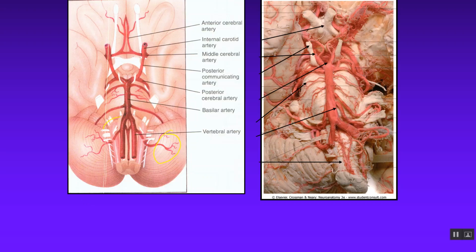So here's a fun one. Here's a picture of an actual specimen that's been colorized to make it even easier for you. It's still not that easy, but here is one of the cut ends of an internal carotid right here, and the other one is kind of right here. So they've kind of gotten moved around a little bit, but those are the cut ends of the internal carotids. They divide into this, the middle cerebral artery coming here. There's an anterior cerebral artery coming up here, another one you can see barely right there coming from here, and then the middle cerebral artery is diving in this way, okay, from the internal carotid.